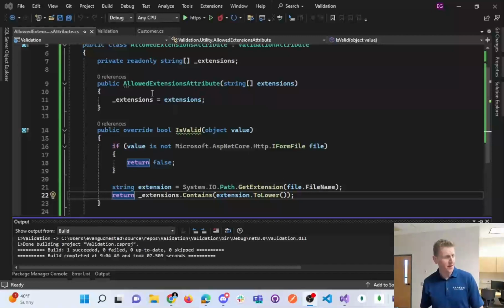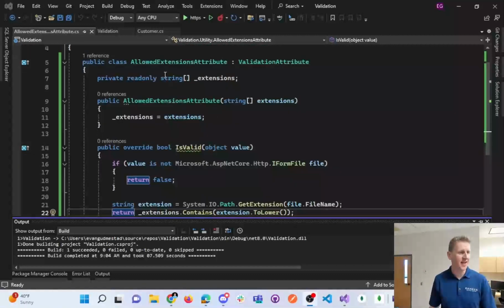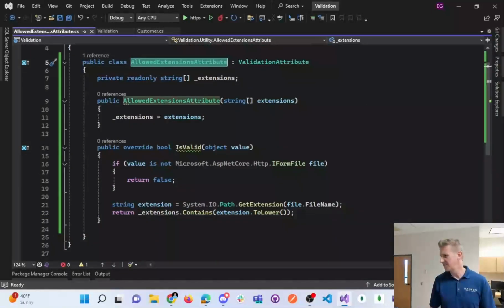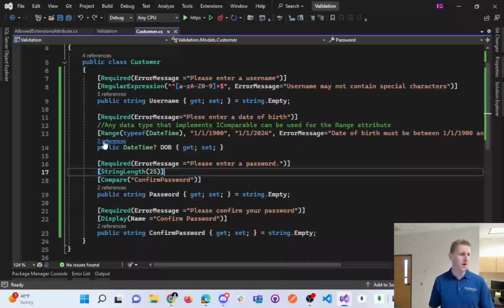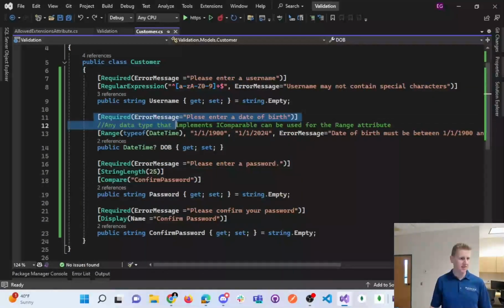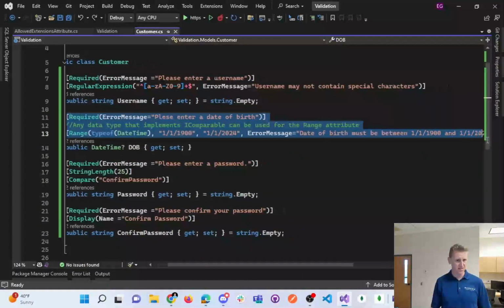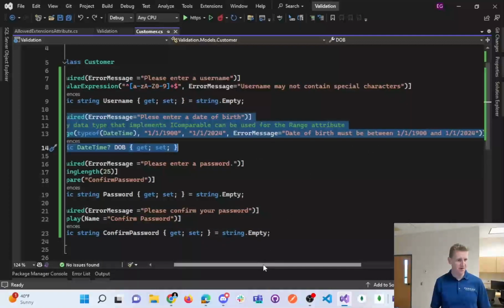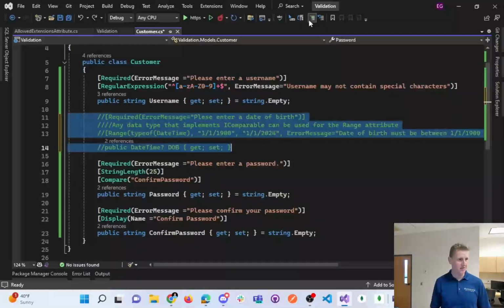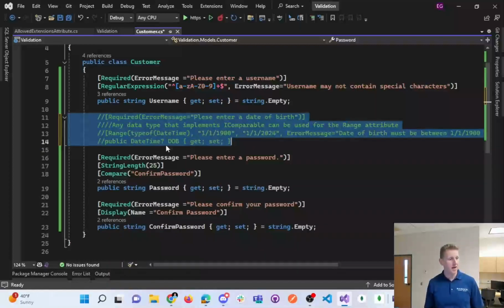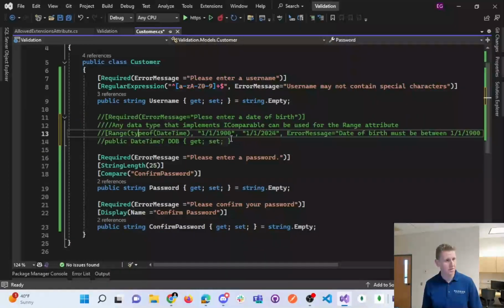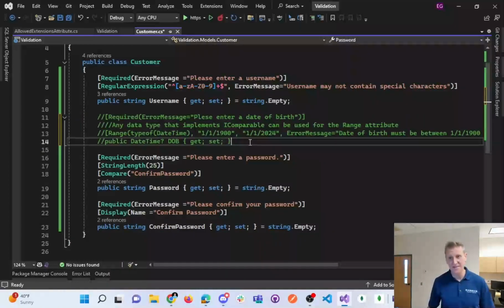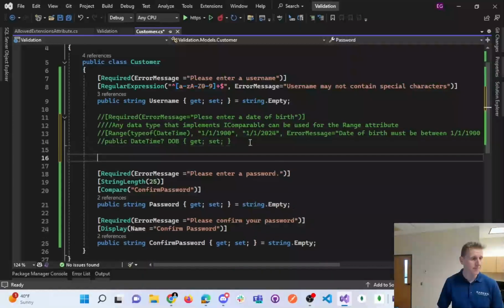Alright, if you're following along, the next step is to add this allowed extensions attribute to our model. So I'm going to open up my customer model, and I kind of kicked the can on this date and time. So for now, I'm just going to comment out my date and time, and replace that with an image.